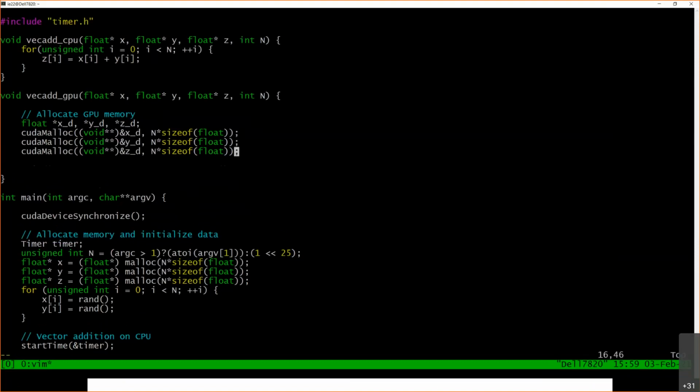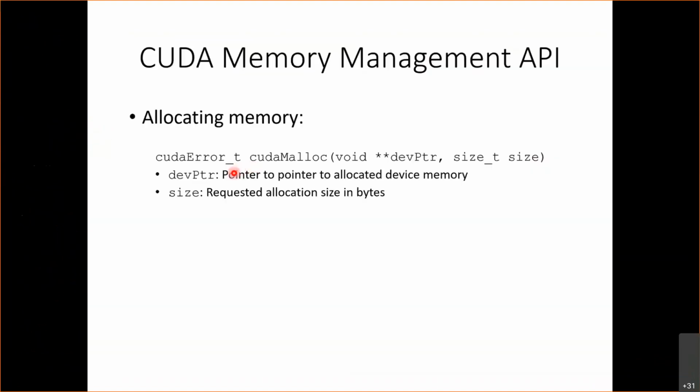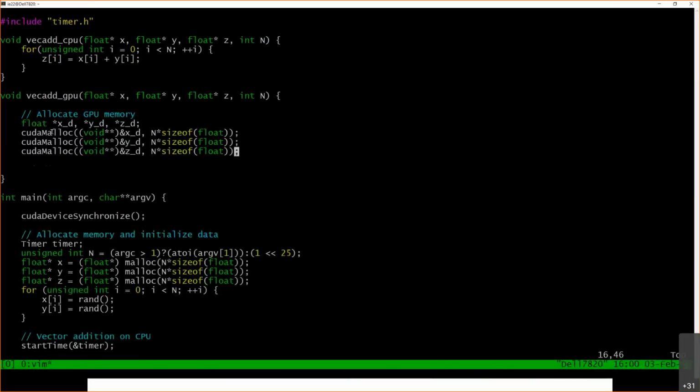All right, any questions? Right, so somebody is asking, does it return an error? And you're absolutely right. So this return type, cudaError_t, what it does is that if there was some kind of error when I'm trying to allocate memory, then it's going to return an error. And we'll see later how we can check these errors. But for now, let's confidently assume that we're not going to have errors in cudaMalloc because we're very good at using cudaMalloc. Okay, but you're absolutely right. So if there's an error, it's going to return an error.